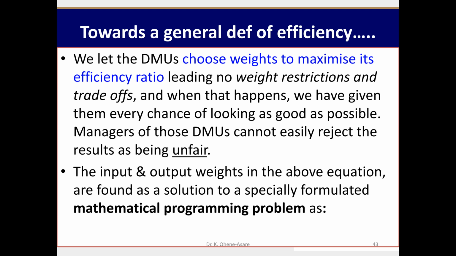Now, you have to distribute 100% in such a way that you assign some importance, some percentage, to some of the inputs. But a particular bank can say that as for it, it sees only the investment as important and all the rest are not important. All right, fine, fair enough. If that is going to make you efficient, if that is going to make your ratio higher, that's okay.